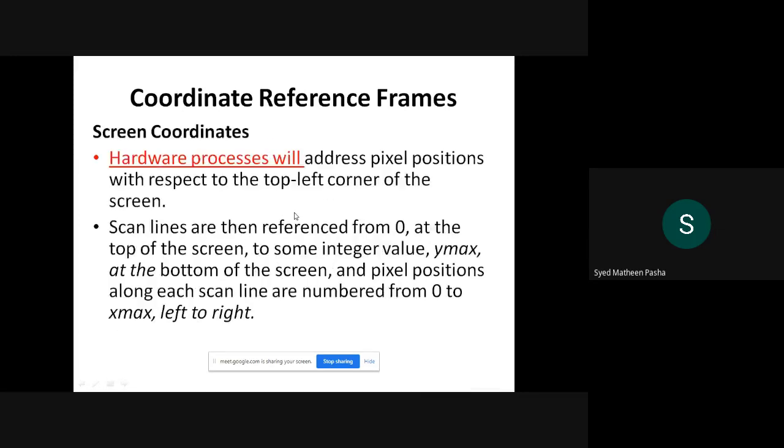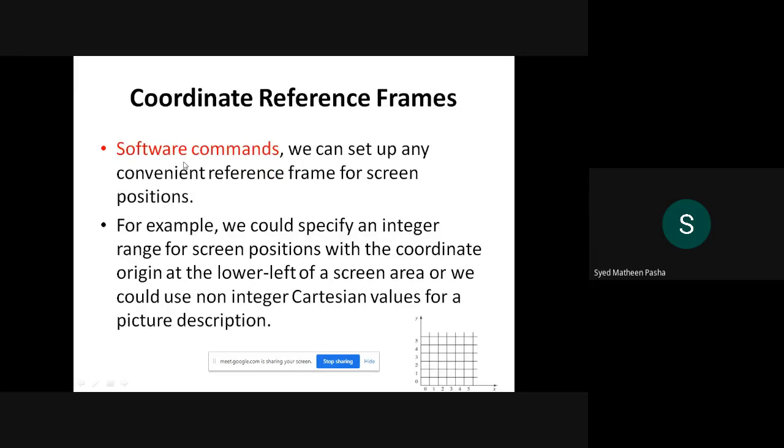Then there are some hardware processes, that is the processing of the top left screen. And if you give some software commands, you can set up any convenient reference frame for screen positions. If this is the screen you want to print, with the help of software commands using a coordinate reference frame, you can display this kind of object onto the screen.